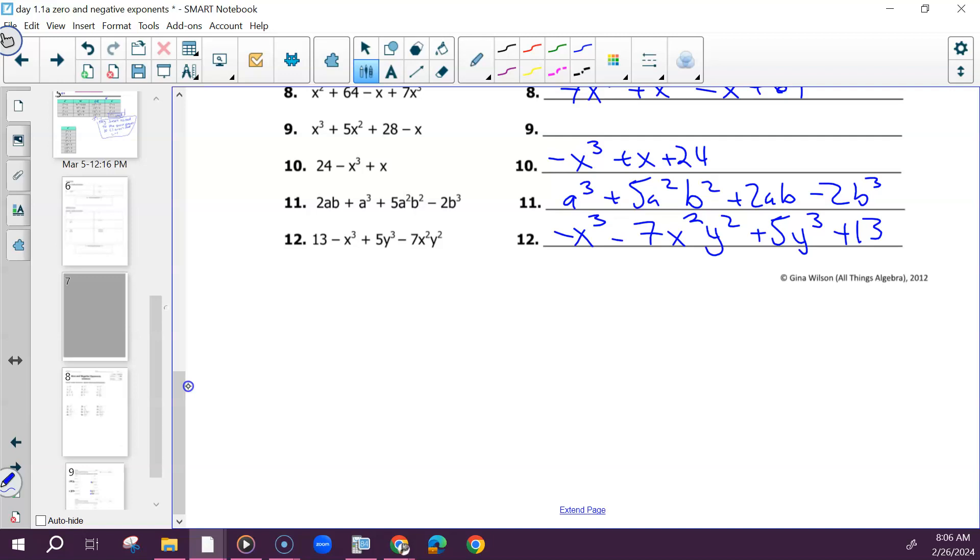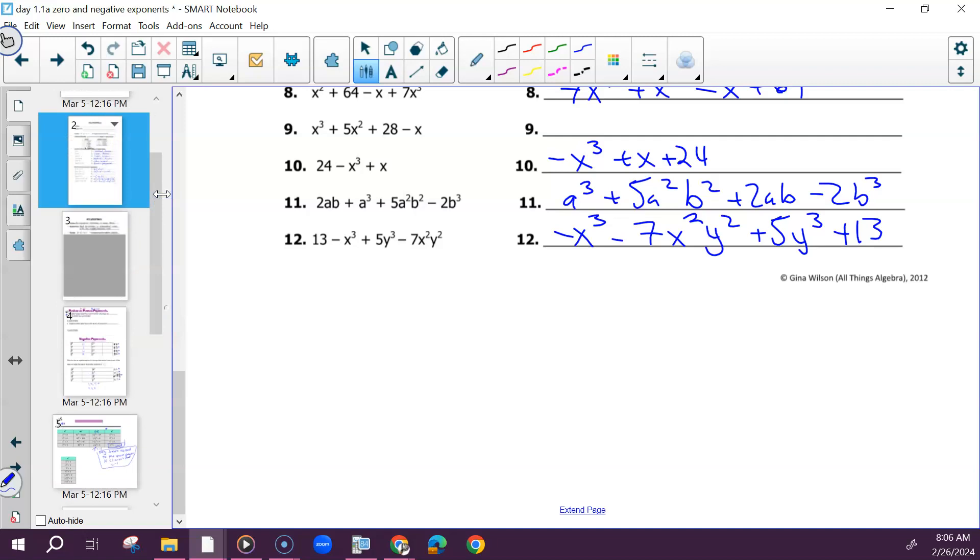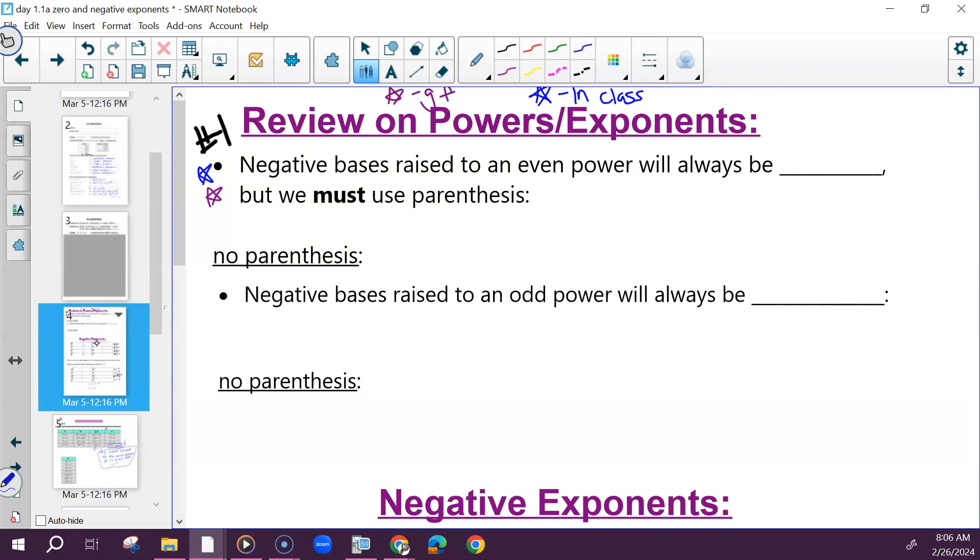So that is part of what we needed to do. We're going to briefly talk about the next part, and then kind of finish that tomorrow, and kind of finish it the next day. We have a survey or something we have to do tomorrow, so we'll do that. On the back of this is practice, but also you have delta math. Skip to the next page that looks like this. All right, so you may remember this, you may not, but here are some rules we need to remember.